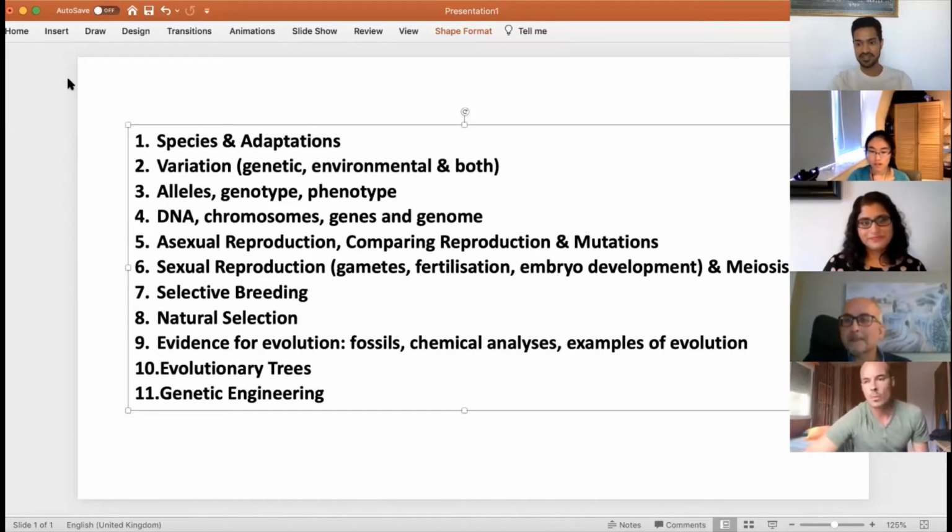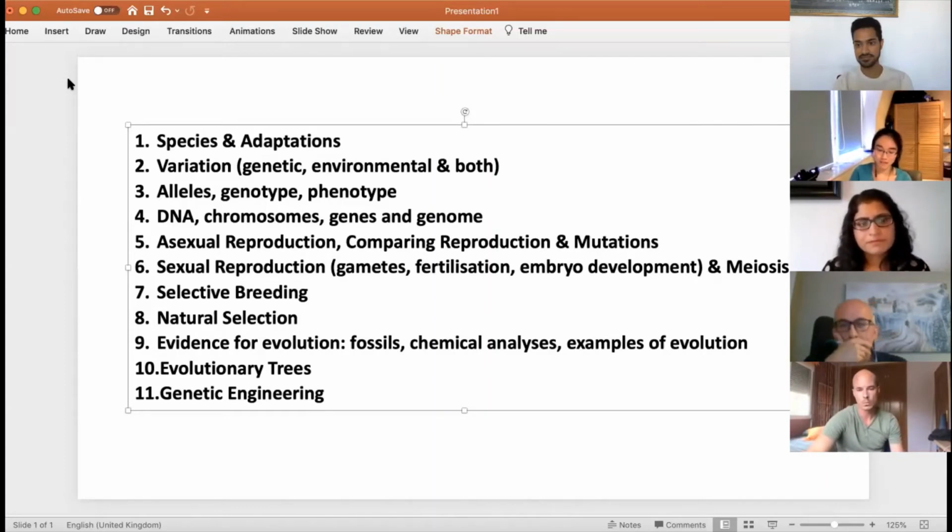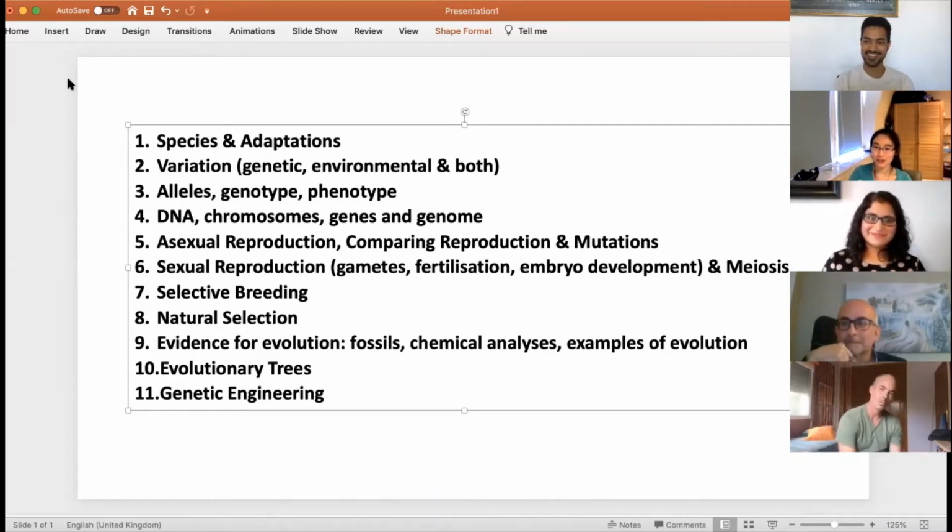Rachel? Yeah, as I mentioned before we started, I was thinking about this yesterday, preparing for this one, and what Pritesh has put up is very similar to what I had in mind. At the moment, we teach according to the order in the textbook, and they start with number 6, sexual reproduction, about meiosis, and then compare to asexual reproduction, because that's something we teach in year 9.